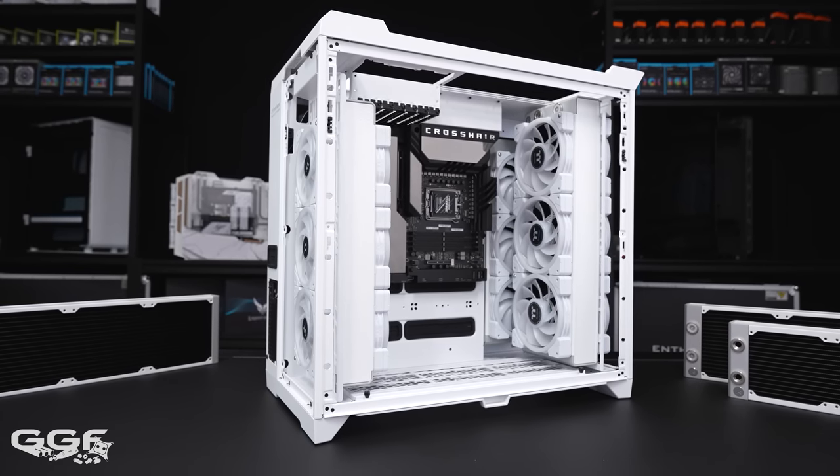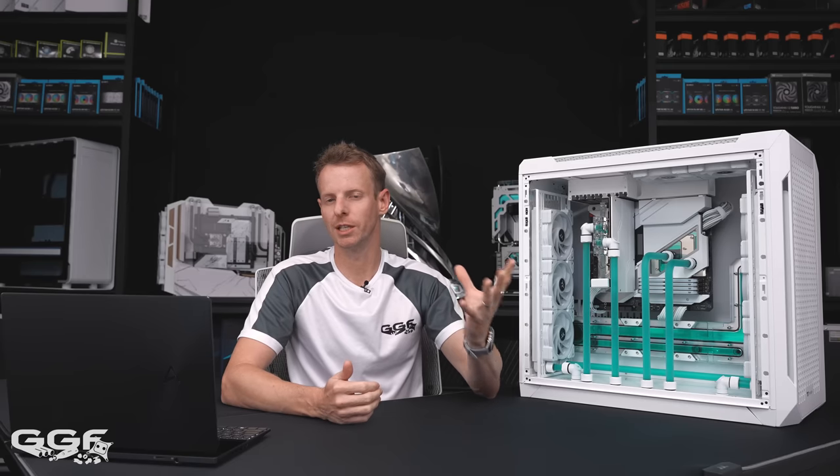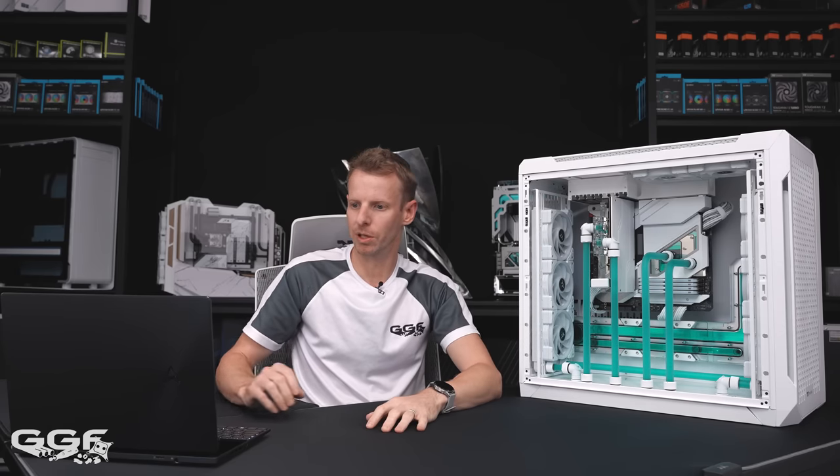It's just that more people are familiar with EK sizes, more people use them. I also didn't want to use everything Thermaltake, because people might think maybe this chassis is just for Thermaltake. So I wanted to use EK to show you that this case will work with more than just Thermaltake water cooling gear. That's why I went with the EK rads.